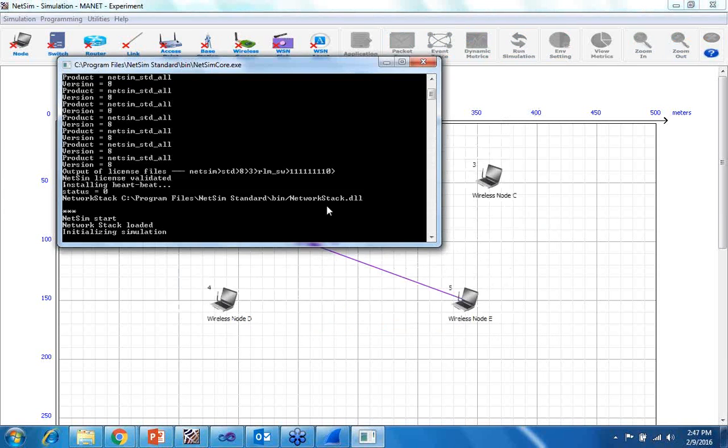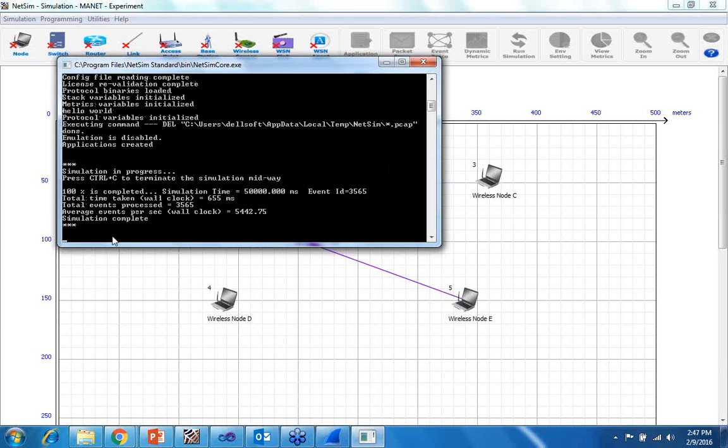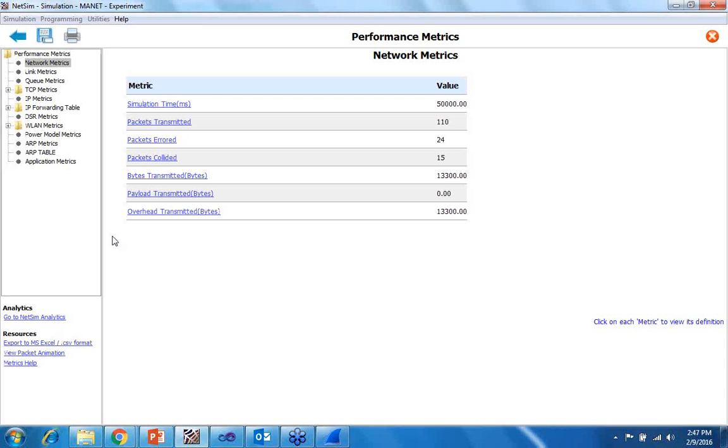So we have set the hello world in the program. Now we can see hello world is printed here. First of all, it will print our hello world that we have inserted in the program. Then if you press enter, it will run the simulation further. So this is the process, just to show you that we can edit anything in the protocol and link it with NetSim GUI. That is a small procedure to show how we can edit this protocol.